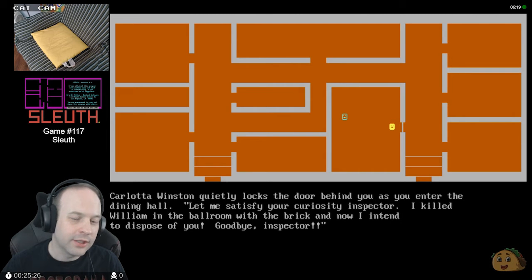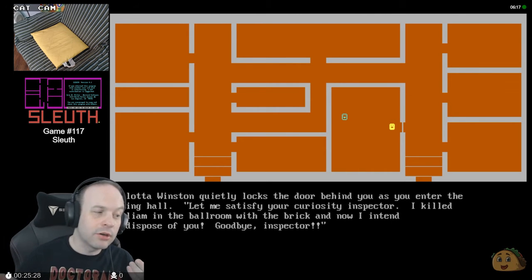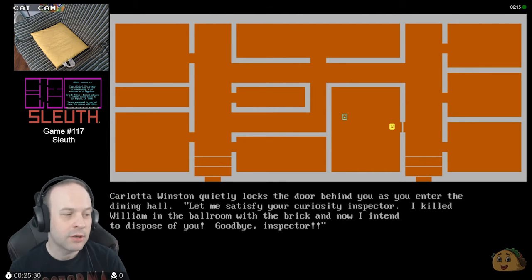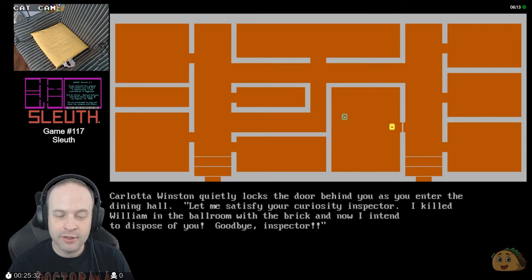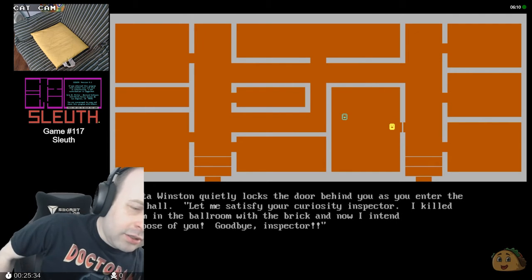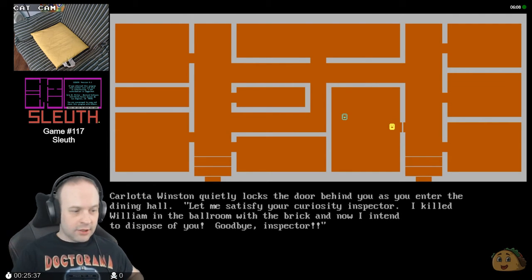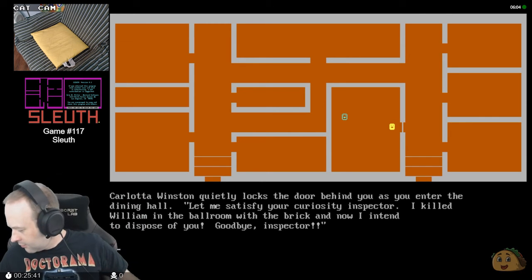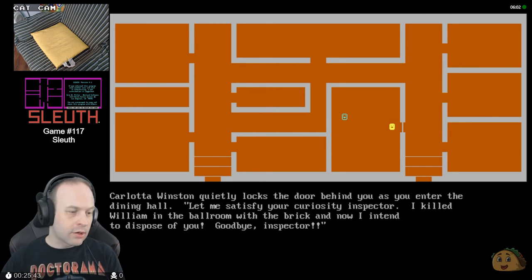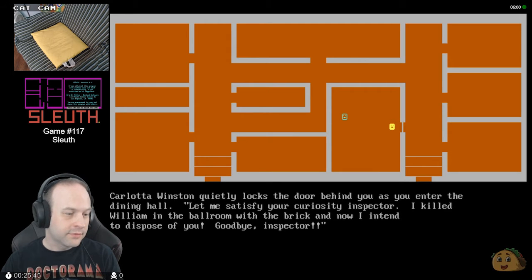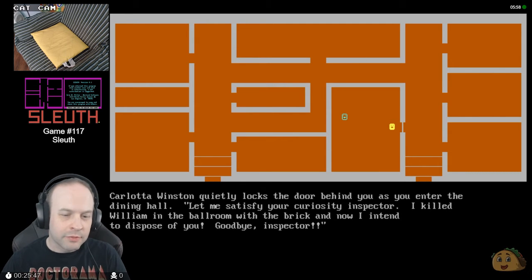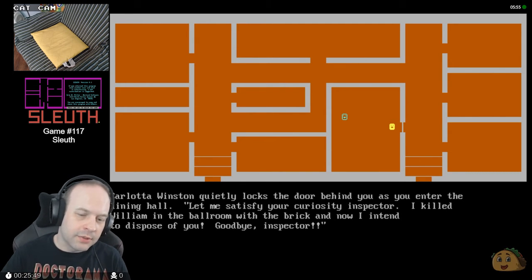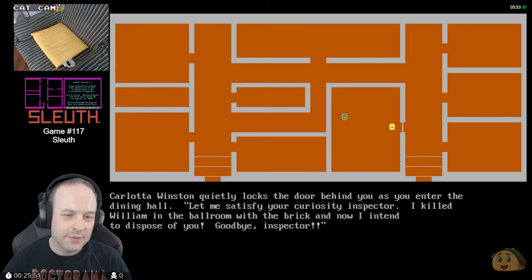Well, we failed again. But we got the murderer right. We were right about the murderer. We just didn't know where it happened. All right. Well, that's good. So we had the murderer correct. I'm guessing it's limited by the number of moves, but I'm not sure. I don't think this would have an actual timekeeping element.